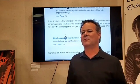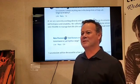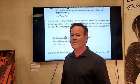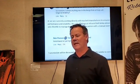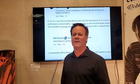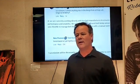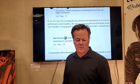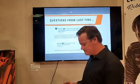Nate, the transmission will be discussed in another presentation coming in the next few weeks. I promise you we've got some very exciting components coming in the Speed UTV vehicles. This won't be the gearbox just for the 4-seater. It'll be the same gearbox for the truck. It'll be the same gearbox for the 2-seater. And this will be our standard gearbox to start with, and we'll talk about it in the next few weeks. But thank you for your question, and I promise to address it here in the coming weeks.